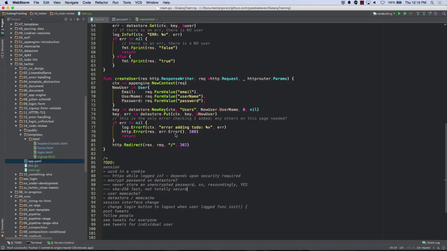So SHA-256, not totally secure, or what's the other one? AES, is that the one you do? 256 is secure in the sense that you can't just see the final hash value and come up with something that makes that same hash. But it's such a fast algorithm that you can still brute force your way into finding something that matches. I think that's secure enough for us.